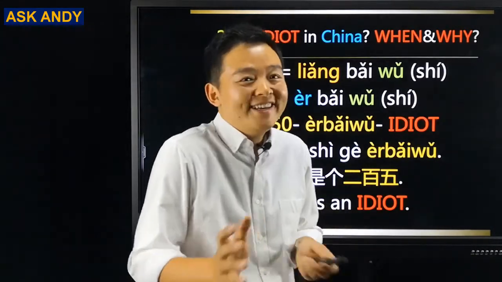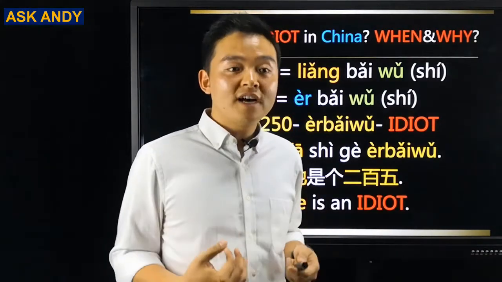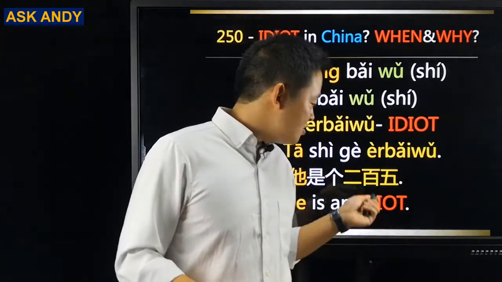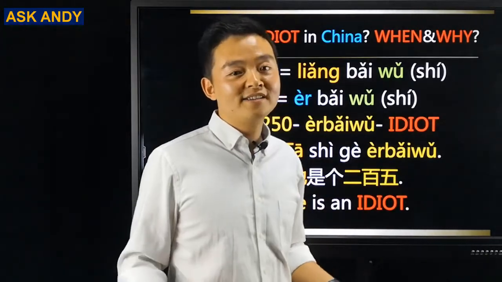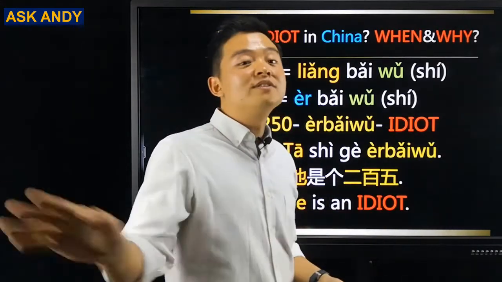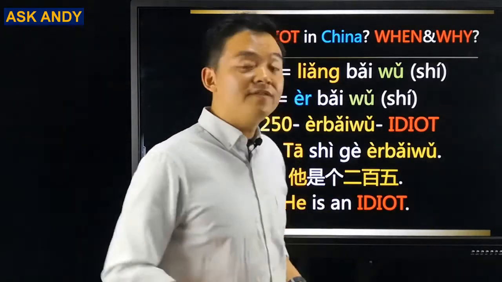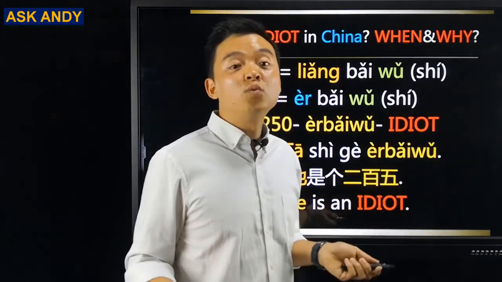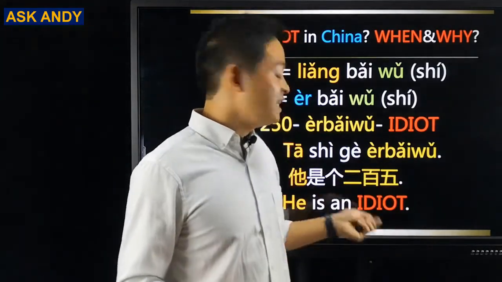The 4 heroes, the 4 idiots, said to the emperor, it's easy, my emperor. Each of us just gets 1/4 of that 1,000 grams of gold, which is 250. In that case, we can share the gold. Hearing that, the emperor just said, drag these 4 二百五 out and kill them. So that's the story about 二百五. That's why we need to read it as 二百五 in this way. After that, 二百五 refers to idiot in China.